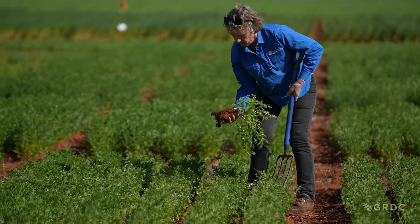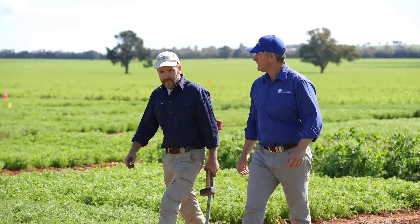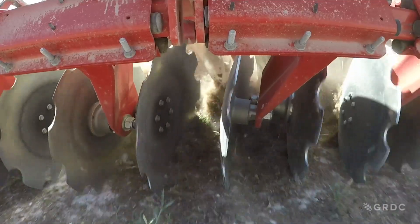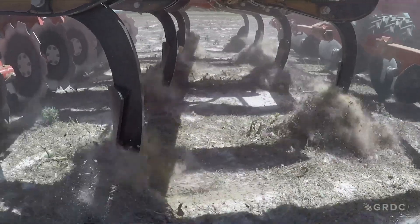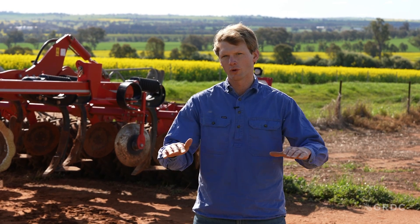We started probably in 2017 when we had the New South Wales DPI come out to identify this issue. To try and fix it we were using scarifiers or offset discs, but they weren't really getting deep enough to get to that 20cm acidic band. So we actually went and found a deep ripping machine that could really incorporate down to that 20cm to get a really good incorporation of lime. If you do variable rate lime, identify your problem and then fix that problem by deep incorporating lime, you can even up your paddocks to get a really uniform paddock.